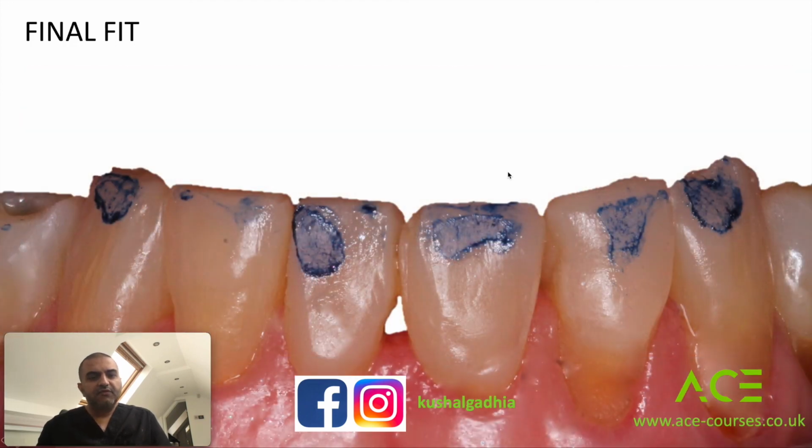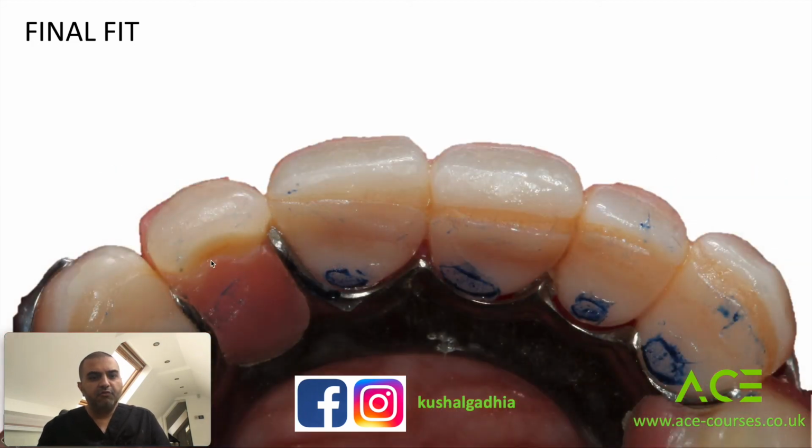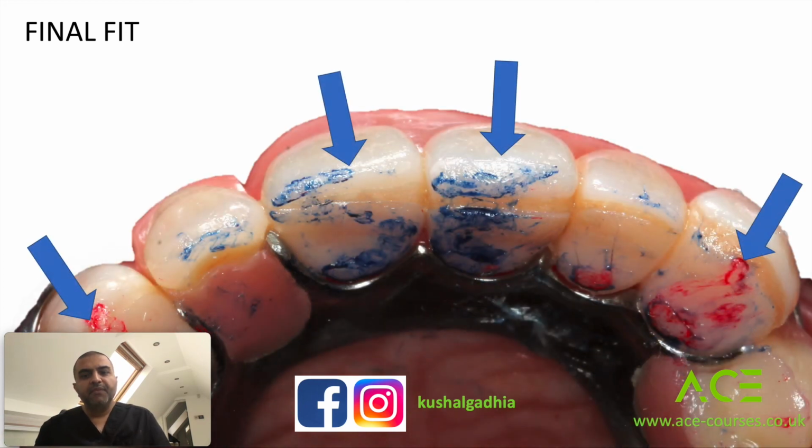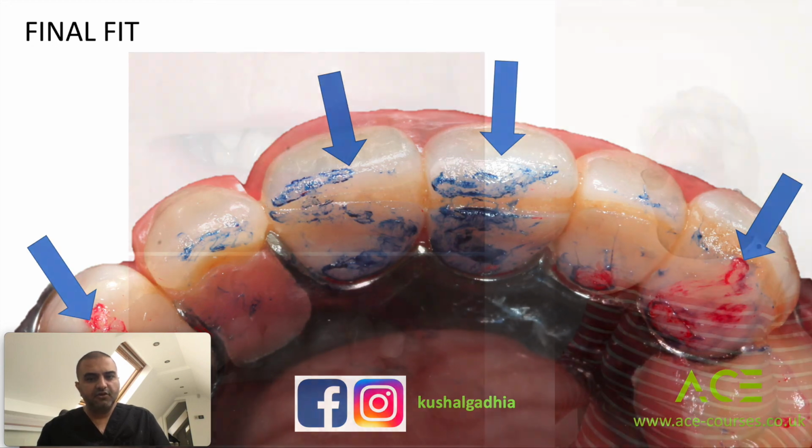As you can see, we've got even contacts on the lower teeth. There's a very light contact on the lower right tooth because we have an opposing tooth, which is a denture tooth. And remember the principles of anterior guidance. We've got even contacts of the lower against the upper. We've got shared protrusion, and we've got canine guidance in lateral excursive contacts.